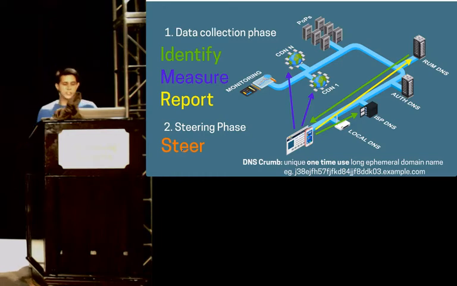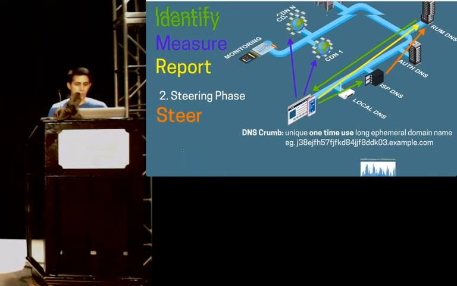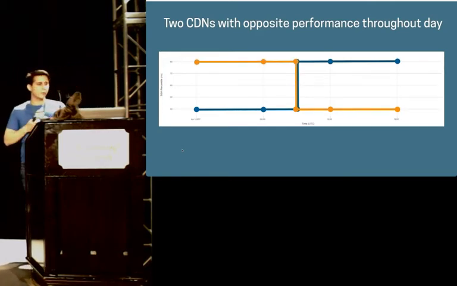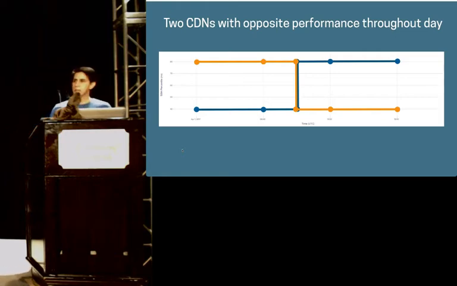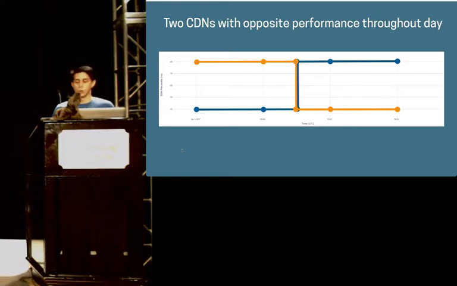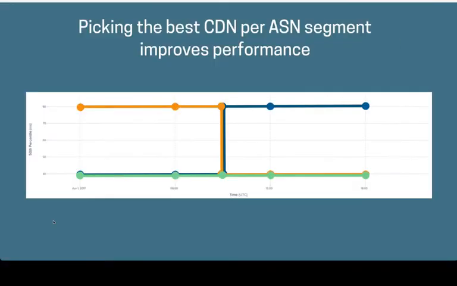I want to use a fictional example of how you can do this. We'll go with Comcast in California. Again, this is all fictional. For Comcast in California, there are two CDNs, the blue CDN and the orange CDN. In the first half of the day, the blue CDN is really fast. But in the second half of the day, the blue CDN gets kind of slow. And the orange CDN has the exact opposite behavior. If you have only one CDN, the orange CDN or the blue CDN, you'll have on average about the same performance at the end of the day. But if you pick the winning CDN in the first half of the day and then the winning CDN in the second half of the day, you end up with more wins.